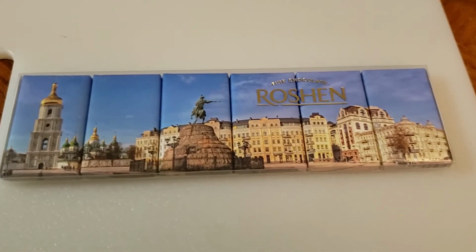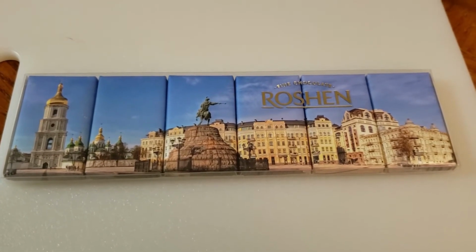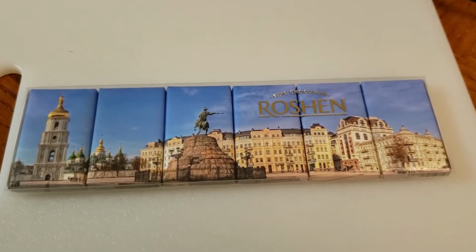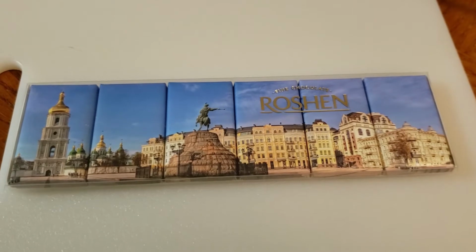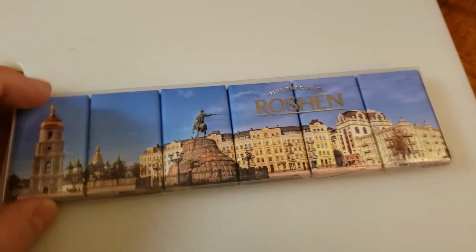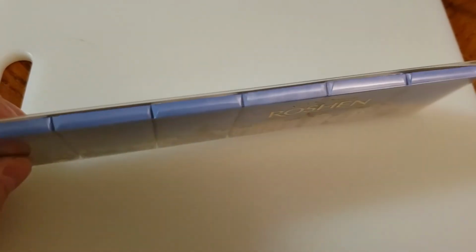When I was there, I think it was in 2016 now. It was all filled with Easter eggs because it was Ukrainian Easter or Orthodox Easter. And it was just full of Easter eggs and paintings and art. It was so nice. So it's weird to see it empty, but it's really nice to see it again. It's also enclosed in this plastic sheath. So we're going to have to open that before we cut into it.